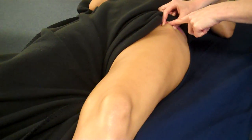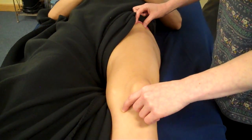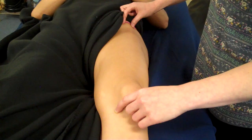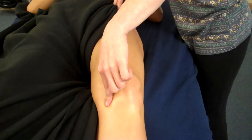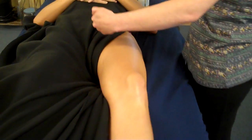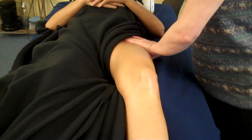Next one, the Sartorius. Okay, that one comes in at that ASIS, anterior superior iliac spine, and then creates that S curve across the top of the thigh and inserts at this proximal medial tibia at that pes anserinus attachment. What is another muscle that attaches there or inserts there? Gracilis. Okay, so the gracilis also inserts there, but that runs that medial border of the thigh, upper thigh, and attaches up at the ischium. Okay, so good. So Sartorius, of course, does a lot of things. Most commonly helps us do that tailor motion with our leg.